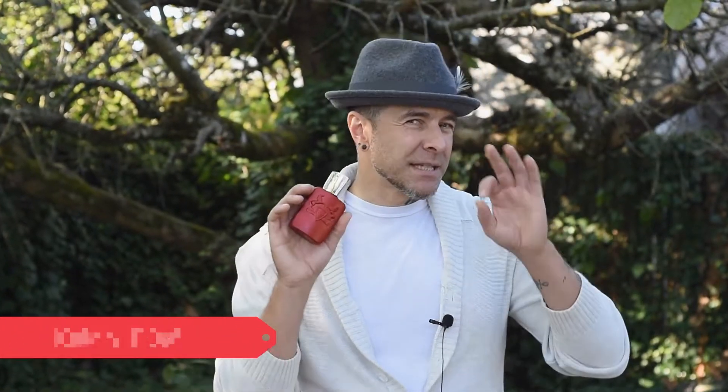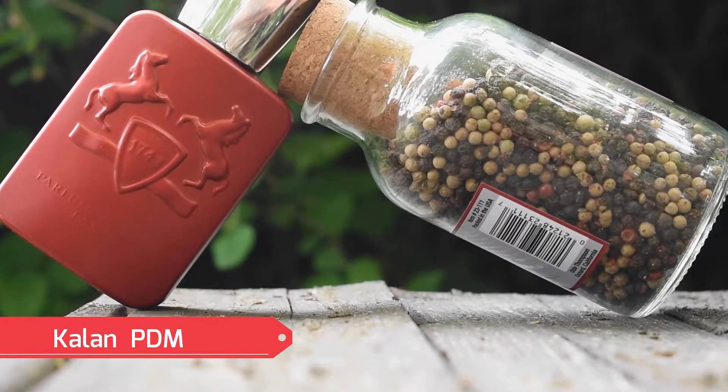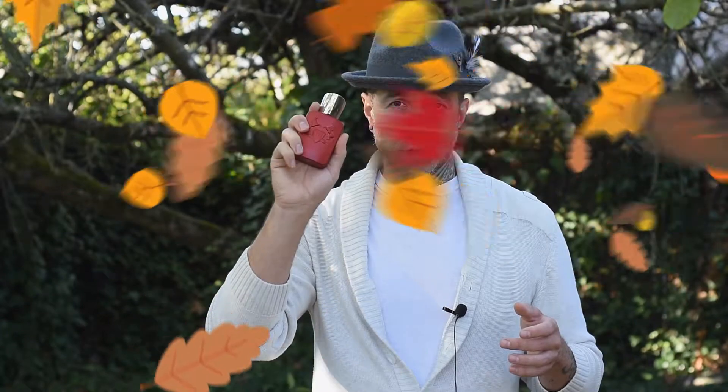Every time I smell this next one, I get transported back to New York City during Scent Explorer — got to meet a ton of amazing people: JC from Stay Fresh Productions, Andrea from Curly Scents, Glenn from Mr. Cologne 76, and of course Chris from Fragmental, who I spent time with at the Parfums de Marly boutique where I got to meet Yvonne. That is why I have Calon from Parfums de Marly. A little bit of citrusy sweetness in the beginning, a woody tonka depth, but the most prevalent thing is this nice pepper vibe — super fresh, super green, yet grounded and earthy. I personally do not get the correlation between this and Baccarat Rouge 540; they don't smell anything alike to me. Calon from Parfums de Marly.